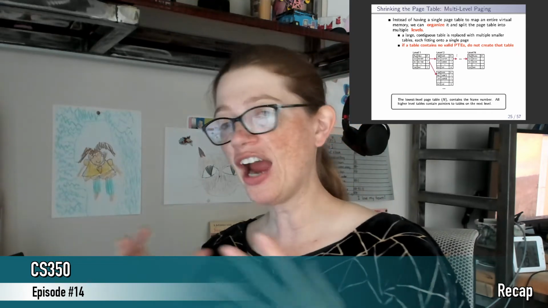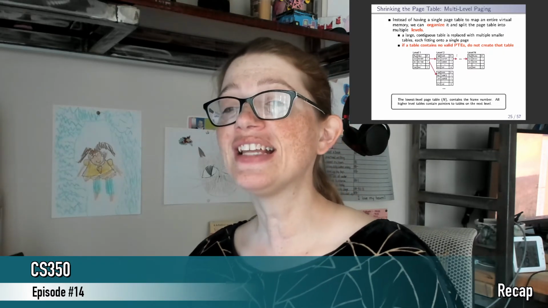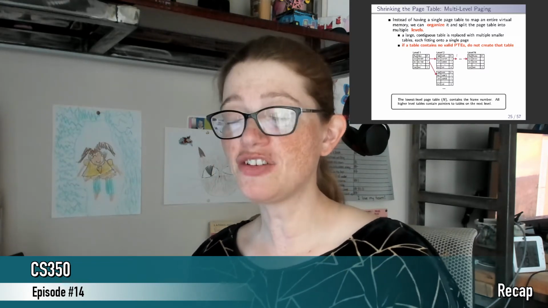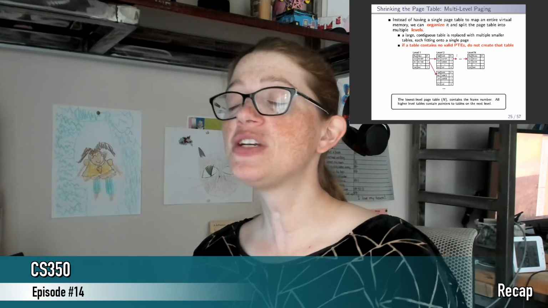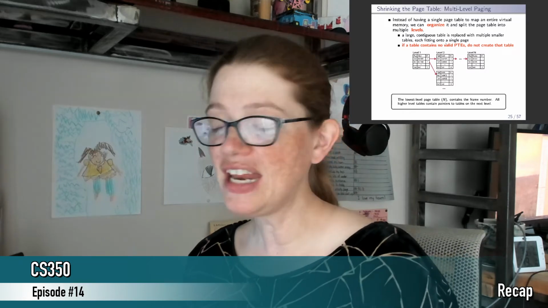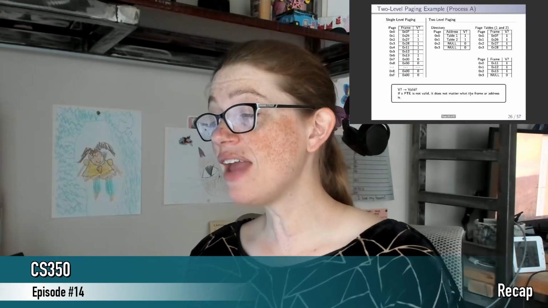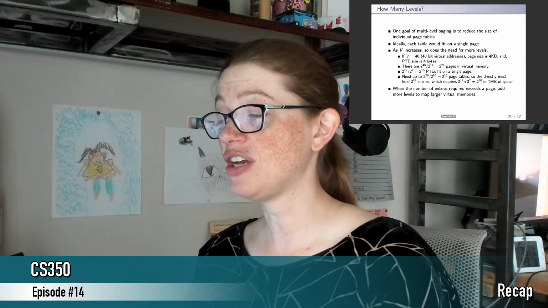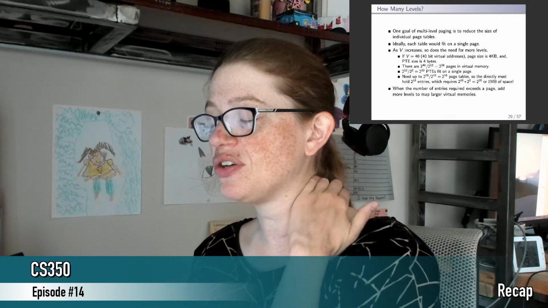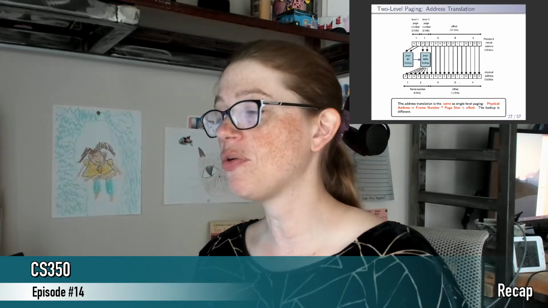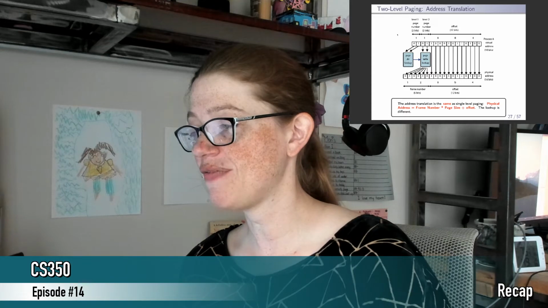We're simply going to create a hierarchical table where the leaves actually contain the page to frame mappings, but we're only going to create subtables in the tree if there's at least one valid entry. So if there's no valid entry in that subtable, don't bother creating it, which ends up reducing the entire size of the page table, and it reduces the number of invalid entries you're going to find. And we gave you a number of formulas, and I know they're not in the slides, I gave them to you handwritten, for how to compute how many levels there were and so on and so forth. And I'll make sure that the virtual memory guide gets posted to Piazza if it's not there already.